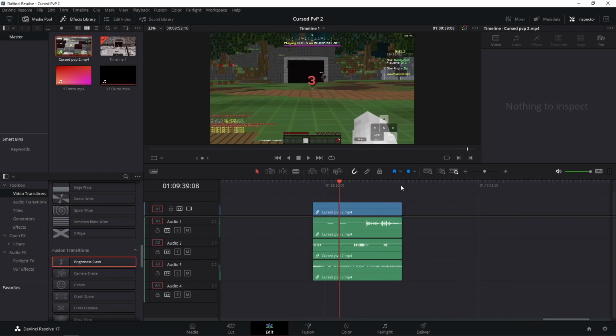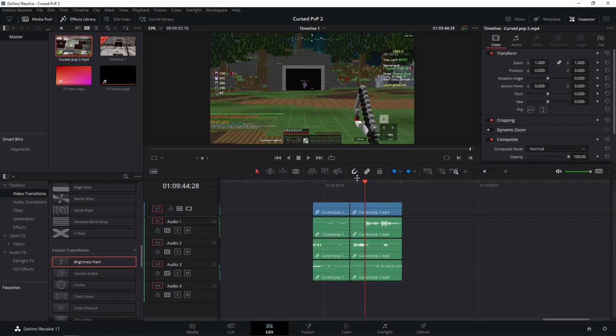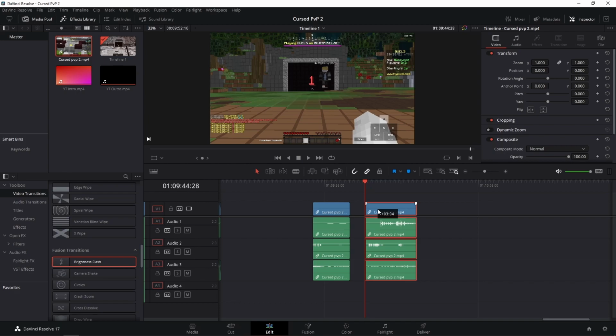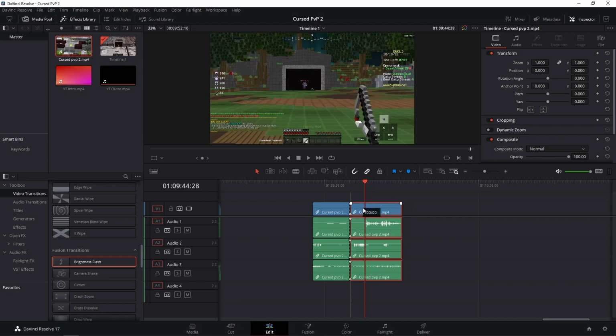Now, a few quick tips for cutting up footage if you haven't watched any tutorials. All the tools that you need for this are in this bar over here. There are 4 specific ones that I use, and they are the only important ones that you need to pay attention to. This magnet is to toggle on snapping, so if you have this turned on, footage will snap to the playhead and to other clips. I turn it on and off frequently depending on if I want precise placement or quick snapping.